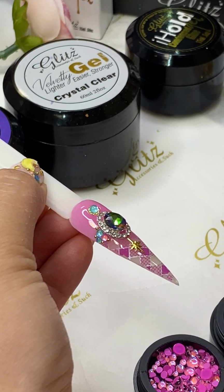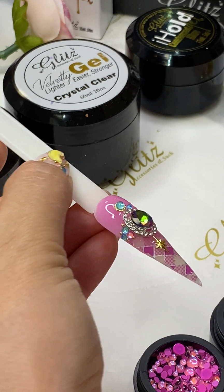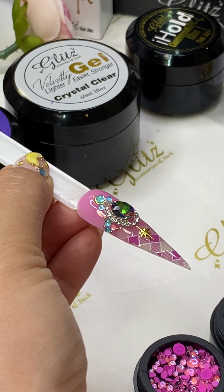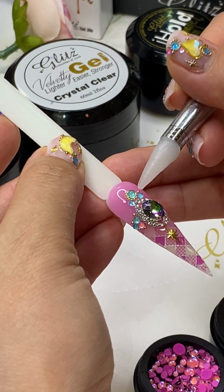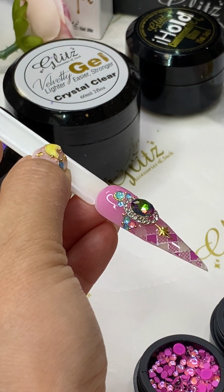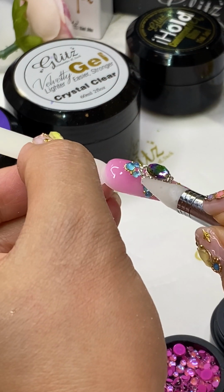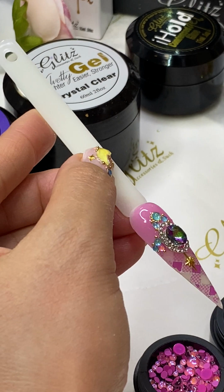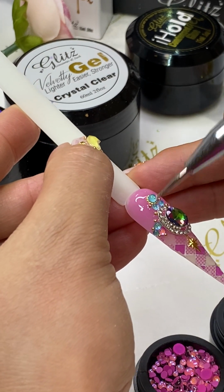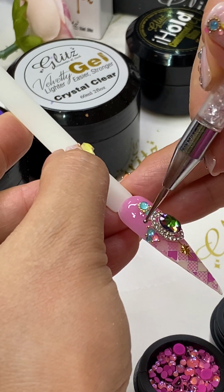I'm so obsessed with this glass crystal. It just reminds me so much of that glass museum. All right, I'm gonna tuck in more beads to make it look really cool and finished. However, this is optional. If your clients don't want to add any, absolutely, you don't have to.